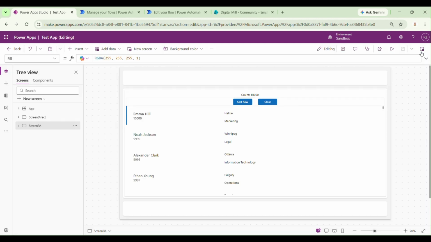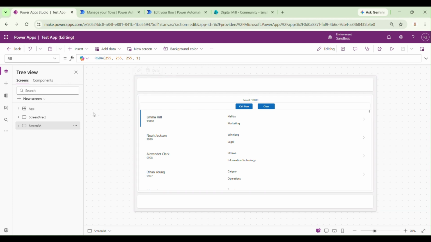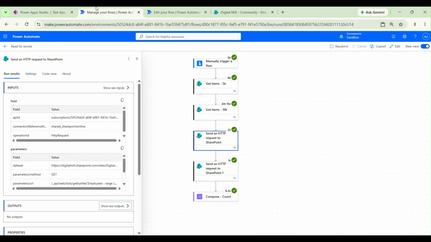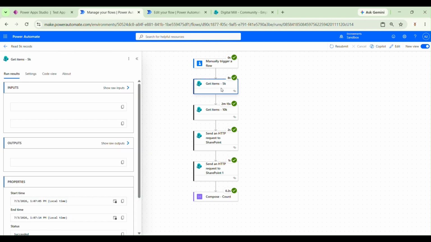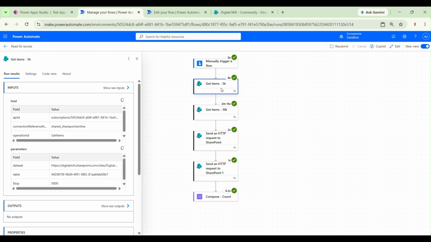Now, if you're already familiar with Power Automate, you might think that the get items action is the obvious solution for this problem, and you are not totally wrong. This is actually the best approach if you are working with up to 5,000 list items. And here, in this sample flow, you can see what I mean. So the first get items is reading 5,000 records from the employees list and is getting a response in only 8 seconds, which is pretty decent.